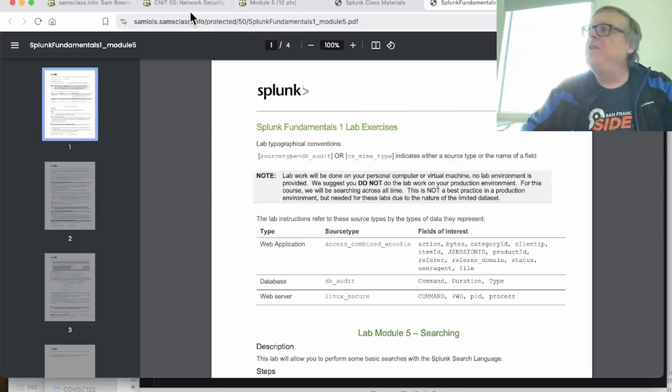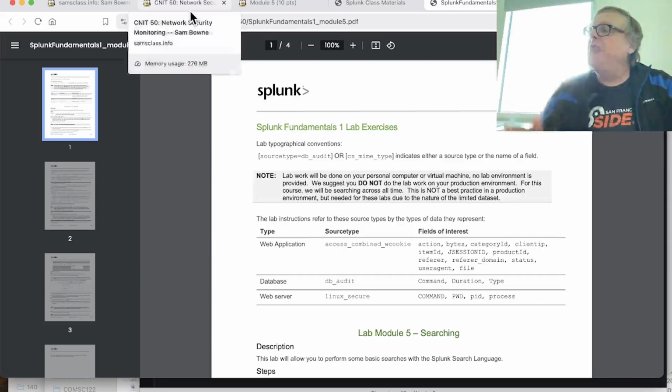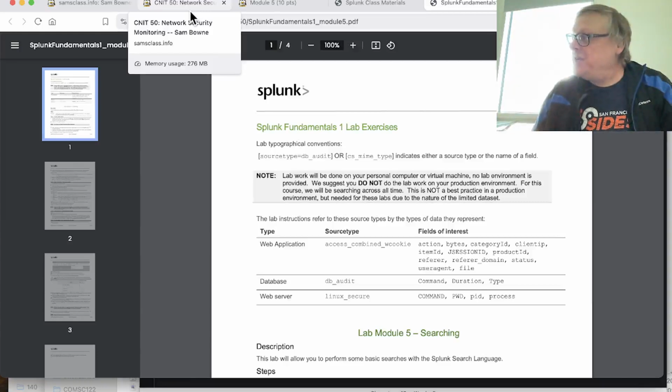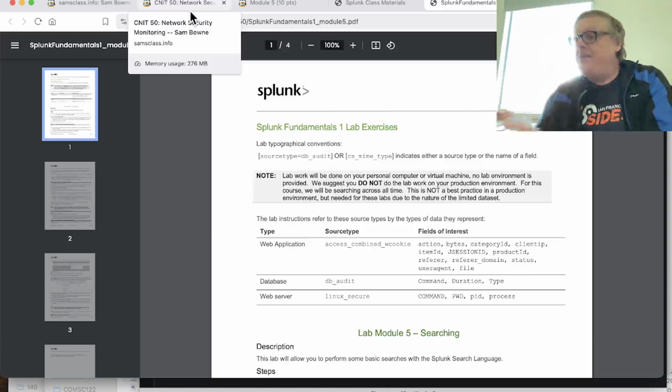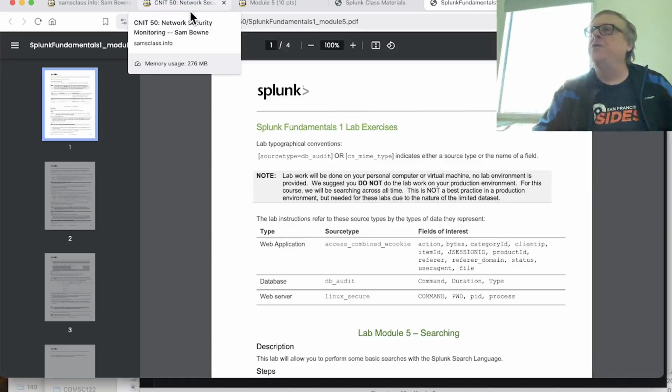I've got a Mac M1. It does not have an Intel processor. So last time I tried to install it on Windows, and I couldn't get anything to work. It was so slow, it was essentially unusable, because Windows can run Intel code on an ARM processor, but it's slow. So this time, I tried to put it on Linux, but there is no Splunk version for the ARM processor, not even on Linux, which is very rude. There's an agent, so you can harvest the logs from such a machine, but you can't run the server on an ARM processor.